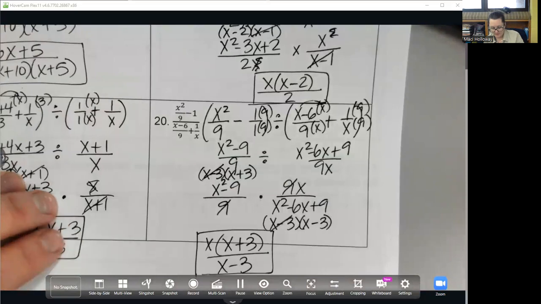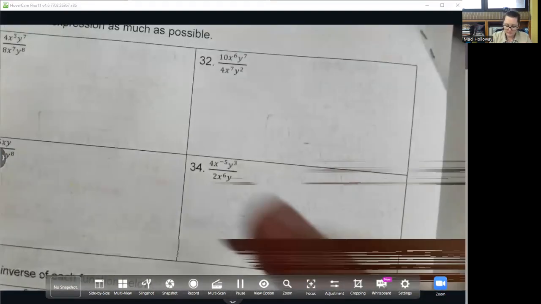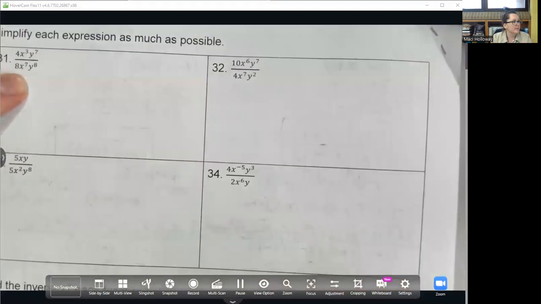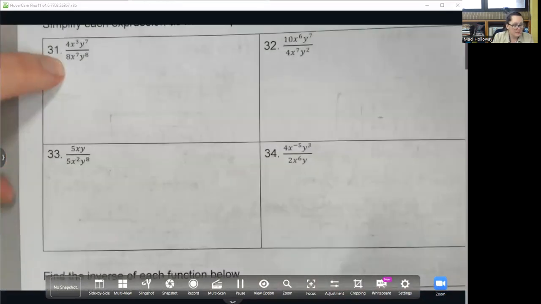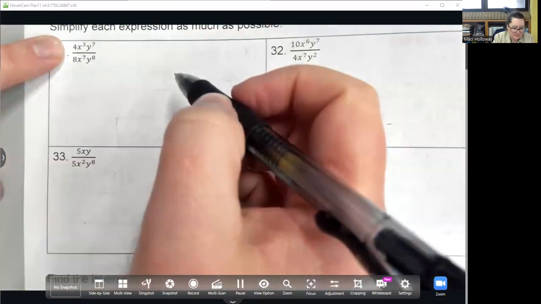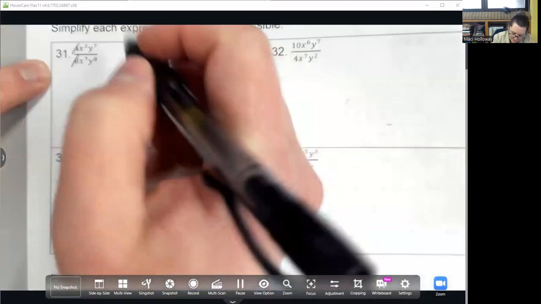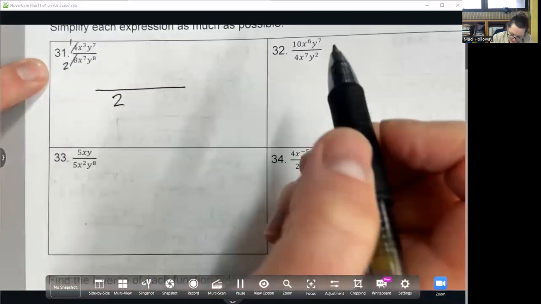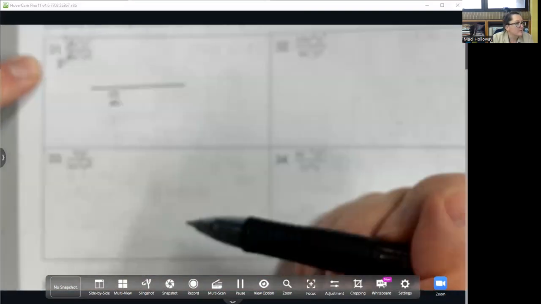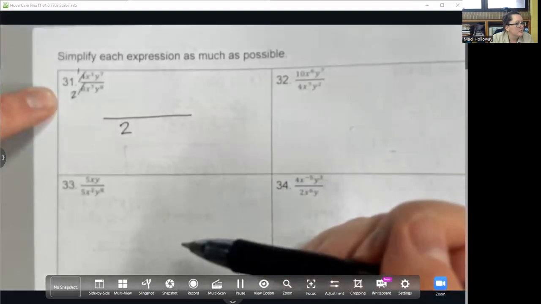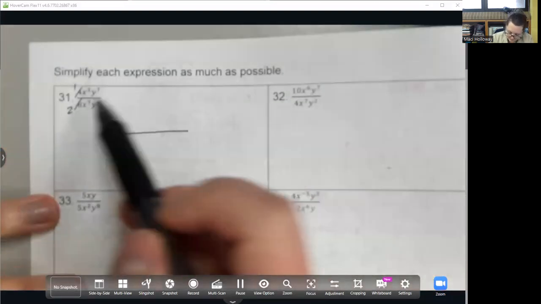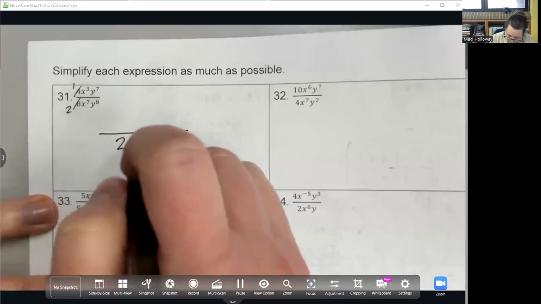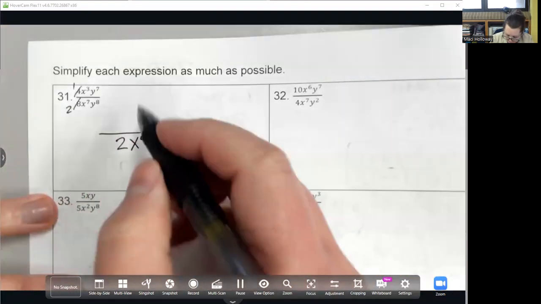All right, looks good. Hey, you're done with adding and subtracting. Woohoo. Let's move to the back. We're going to simplify. So remember, when you're dividing, you're subtracting your exponents. That might help us here. Your numbers, you can cancel just like we did in the simplifying. So 4 goes into 4 1 time and 4 goes into 8 2 times. So I have a 2 on the bottom, and we'll subtract your exponents. So 3 minus 7 is negative 4. That tells me that the 4 goes on the bottom. 7 minus 8 is negative 1.